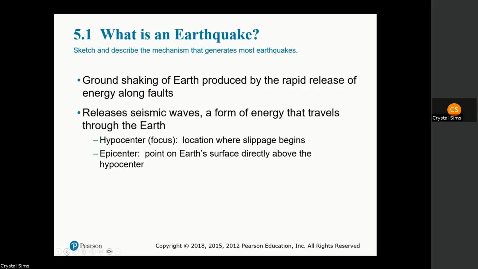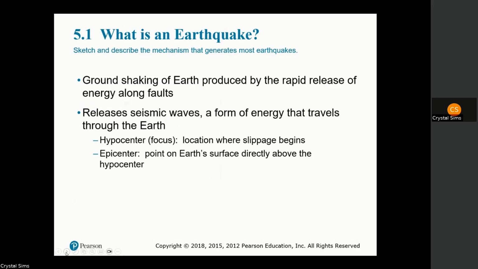An earthquake is the shaking of the earth caused by the sudden and rapid movement of one block of rock slipping past another along faults. Faults are fractures in the Earth's crust. Most faults are going to be locked, except for these brief sudden movements that can lead to earthquakes.